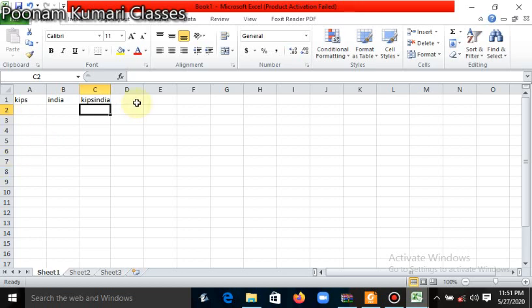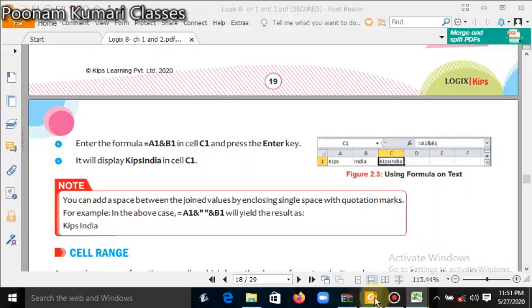So in this way it will add the text. And the second one we have seen is like this. We have to write is equal to A1. If you want to give a space, we can use A1, ampersand, double quote, space, double quote, and then ampersand B1.